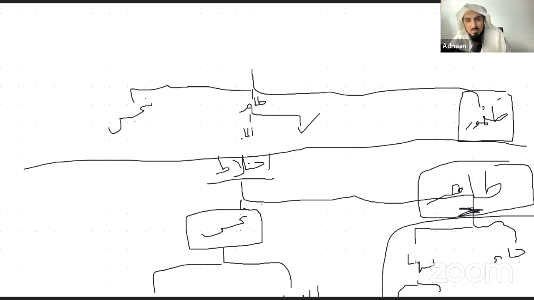The only reason I'm mentioning this to you is because some people will tell you that this taqseem, this classification, the way you divided water into three categories, is not from the Sunnah. And no, you can derive this from the Sunnah also. That's why there's a hadith where some of the Sahaba came to the Messenger and said, "Inna narkabul bahr," we ride in the sea, وَنَحْمِلُ مَعَنَا الْقَلِيلَ مِنَ الْمَاءِ, we carry with us a little bit of water, i.e. a little bit of fresh water. فَإِن تَوَضَّأْنَا بِهِ عَطِشْنَا. If we make wudu with the little water we're carrying in our boat, if we use it for wudu, we're going to get thirsty.